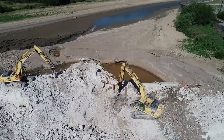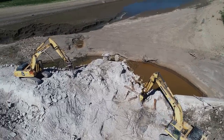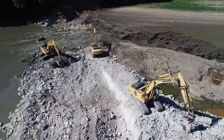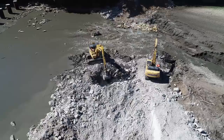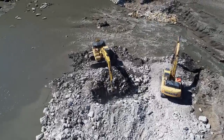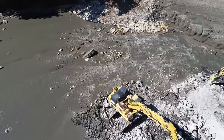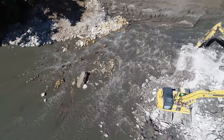Right in between the two is where the old floodgates were, and that's a giant chunk of concrete but they are chipping away at it. On the left side over here used to be where they had cut the notch, and they're a good third of the way — or even more — across the river now, all the way down to the bottom. So slowly taking most of that dam away and letting the water flow back to a natural flow.